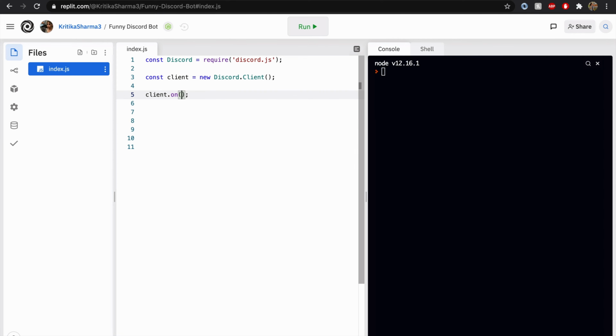This is basically an event listener. What event do we want to listen to? We want to listen to the ready event, and then as usual, it takes a callback function. For now, I'm just going to put a console log and make sure that the bot has connected successfully and that we're correctly listening to the ready event. I'm also going to log the client name here, the name of our bot.